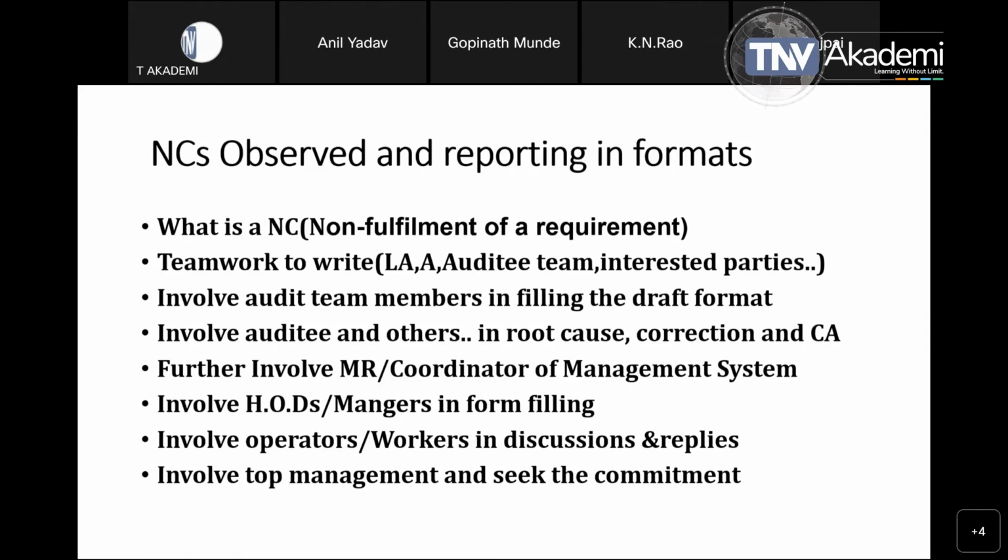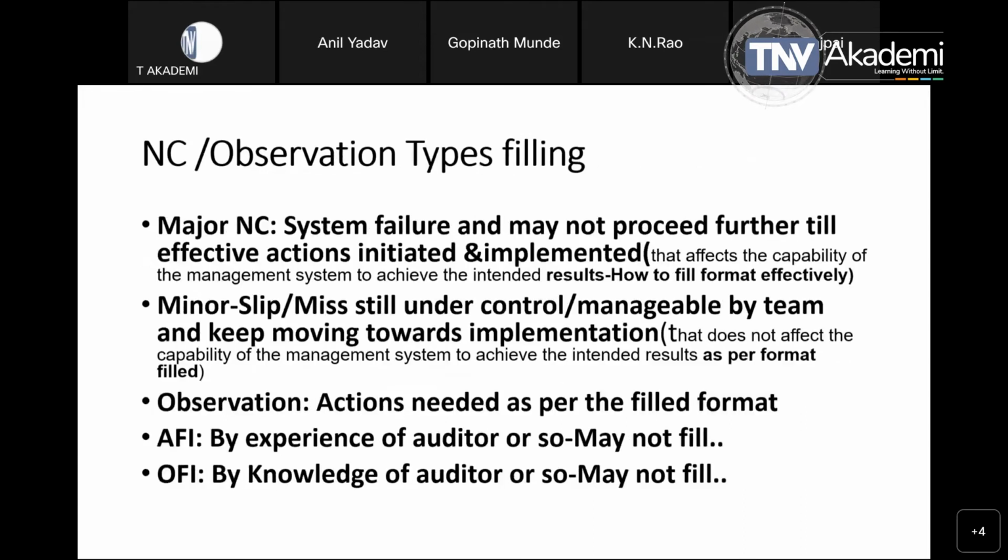Seek the commitment of top management, whether they are ready to replace the machine or not, whether they can give commitment or not. Otherwise, this NC format will never be effectively closed. So, NC form filling should be done by involving the top management with their respective committee. So, we go further. We have discussed this in the last seminar.